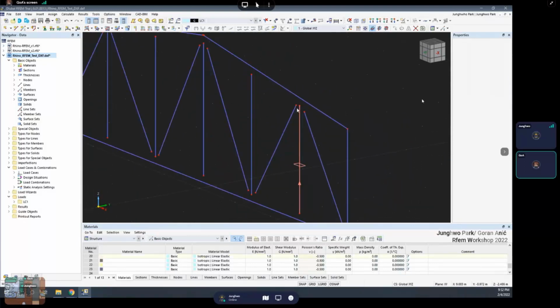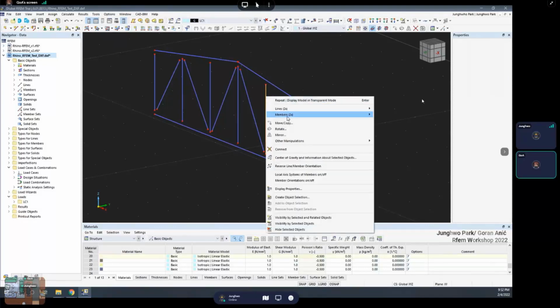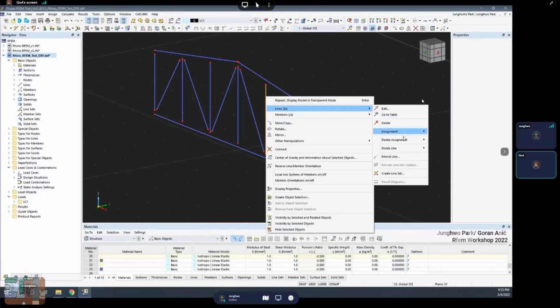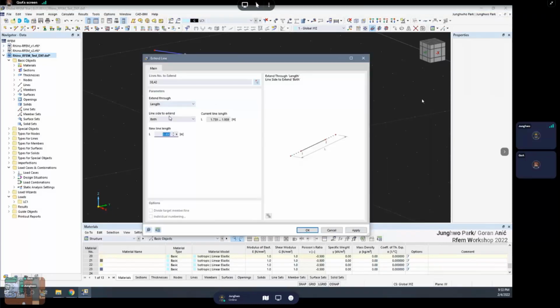So we can select our lines. You see what you see during the selection when you get your mouse pointer. It shows you the direction of this line. And if I right click, line, extend line, I can choose the line side to extend.